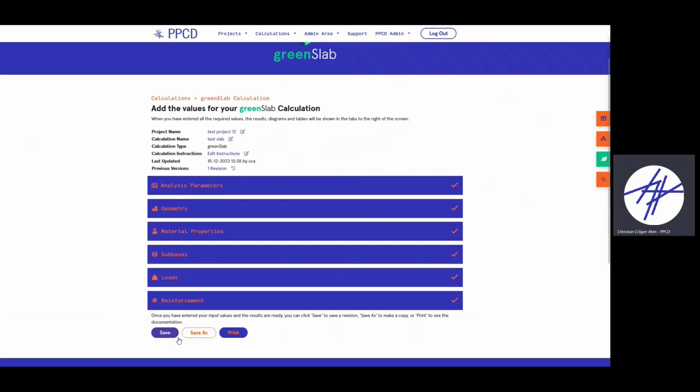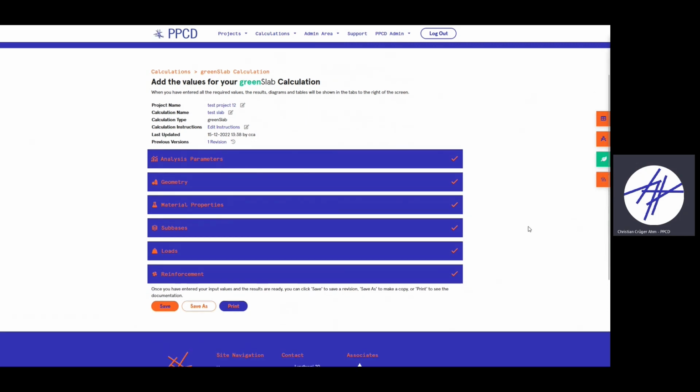At the bottom here, then, you have the option of saving your calculation. The Save button will save an entirely new revision. You'll see here we only have one revision right now, but if you want to save a new revision, the Save button will do that. Otherwise, there is always live saving as you use the program, so that it'll always update the current revision. But if you've done larger changes, then maybe you want to save the revision, so you can always go back and backtrack your changes.